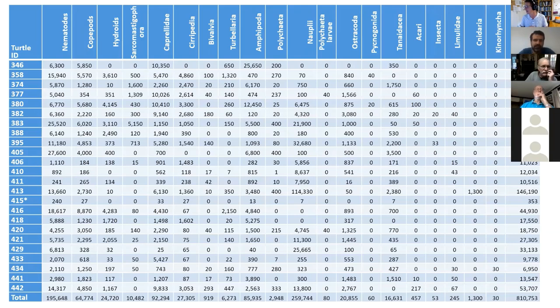This table shows the total numbers on each turtle — each line is a turtle. We recaptured one turtle the day after sampling, because turtles sometimes do a false crawl, go back to the water, and return the next day to actually nest. After just one day, we already find over 300 organisms on the shell, showing very high potential for rapid colonization. Interestingly, that same turtle had 146,000 organisms the day before. The average we found on each turtle was about 30,000 to 34,000 organisms.